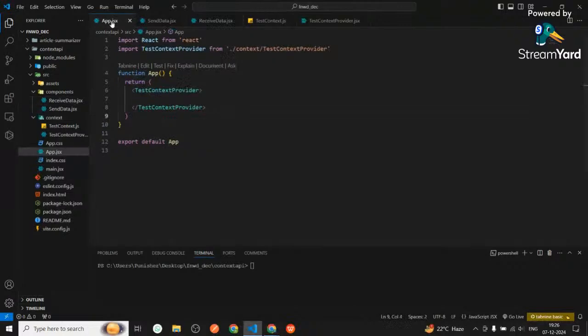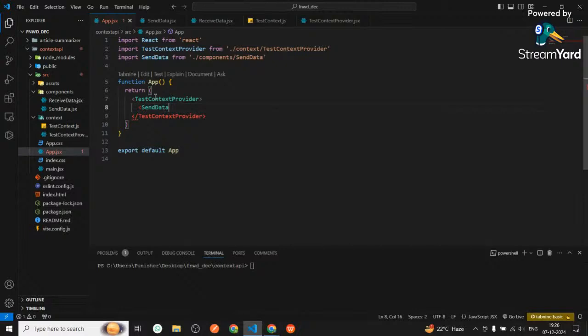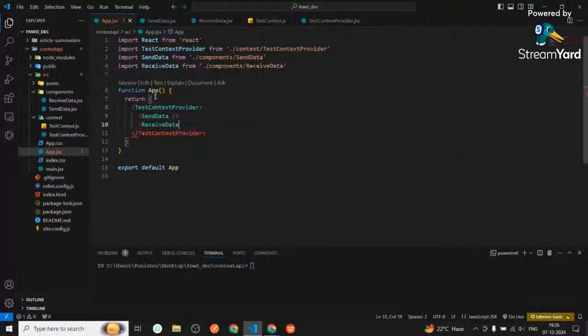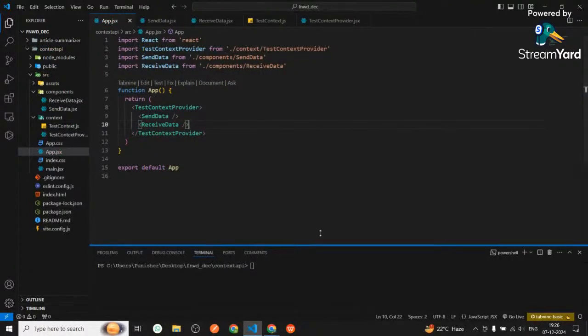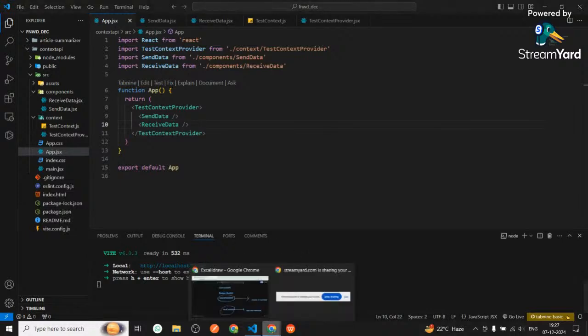So first of all, I have to go to the App.jsx file, and here I have to import SendData first, and also the ReceiveData. Okay, now we are good to go for starting our server. So I have to write npm run dev, and here you can see our server is now running.